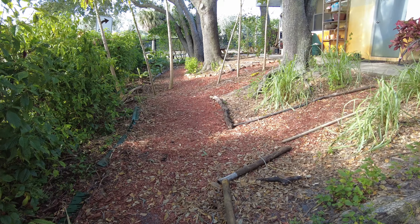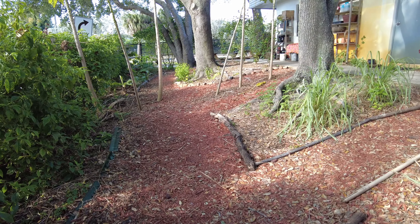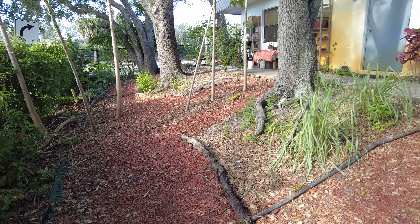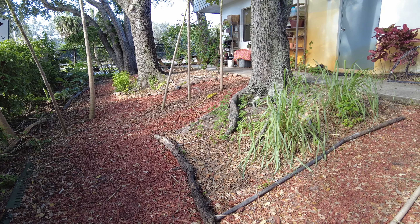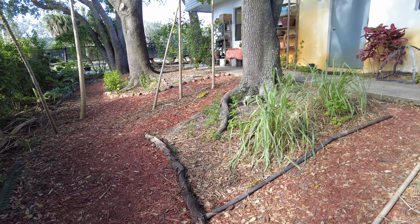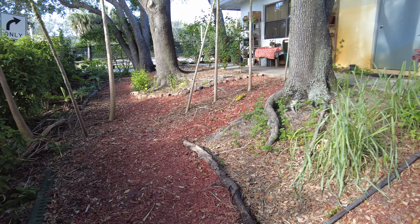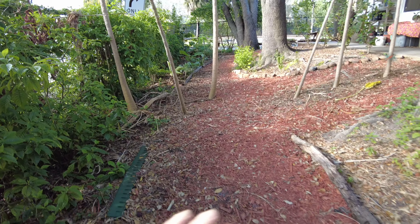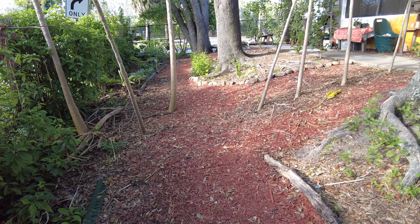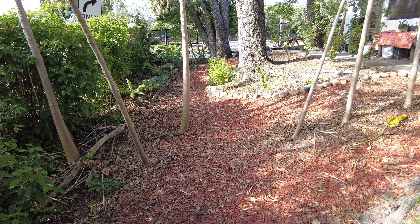That shade is such a key in this South Florida hot weather. If you're going to get the kids outside, you need that shade. What a wonderful place to learn about carbon sink with these massive oak trees — half the weight of dry wood in a tree is carbon. Just a perfect opportunity to teach that to children right here. And look at this habitat — as a butterfly flies through here, this is habitat. It's so easy to connect biodiversity and the importance of habitat when you're in a space like this.